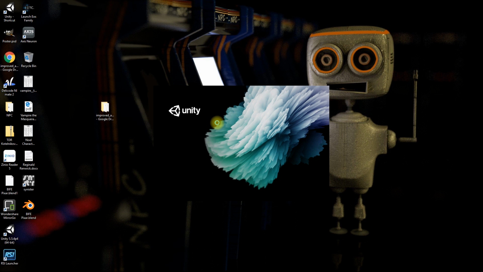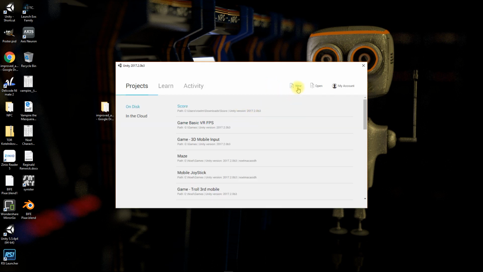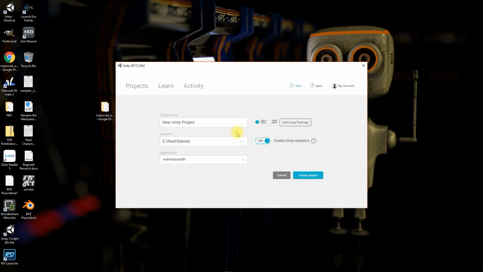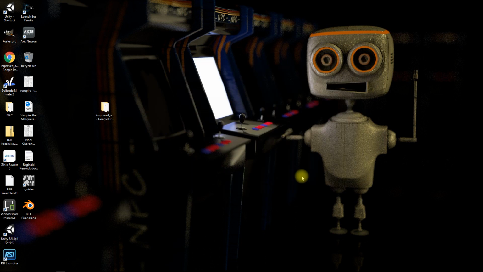So we're going to create a very basic 3D game. We're going to have some shooting, so I'm going to go new project, and I'm going to call this basic FPS, and I'm going to put it in this folder here. It's a 3D game. I'm not going to put in any packages, etc., but we will be using one extra one, but we'll do that in a few minutes. So we'll create project, and we'll start with a basic Unity game with a blank canvas.